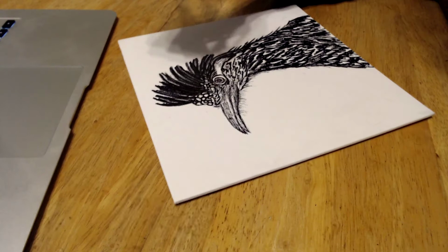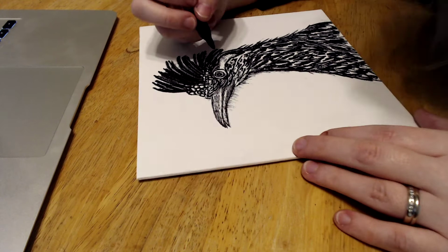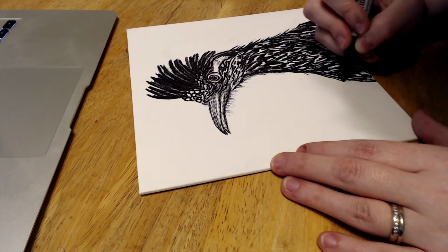I'm certainly no expert on Roadrunners, but this is my fairly decent Roadrunner-looking-esque little dude I got going here. Let's bring his shoulder out a little more. Give a little more twist.